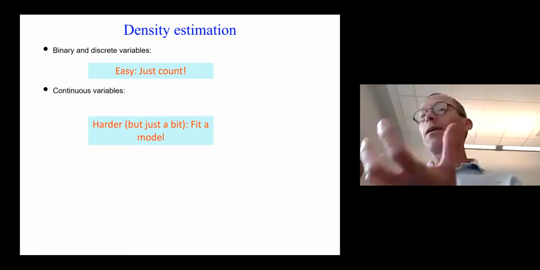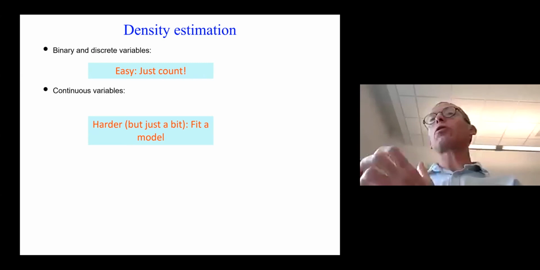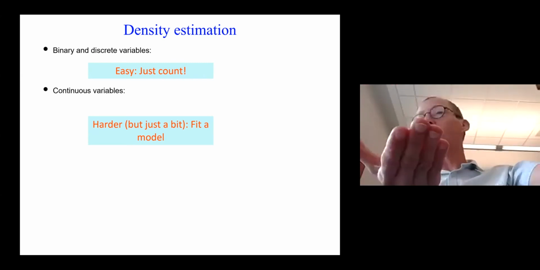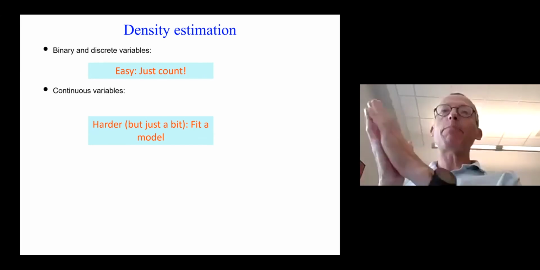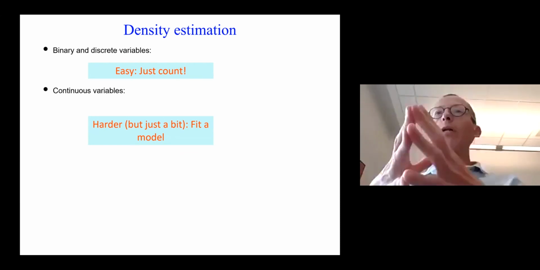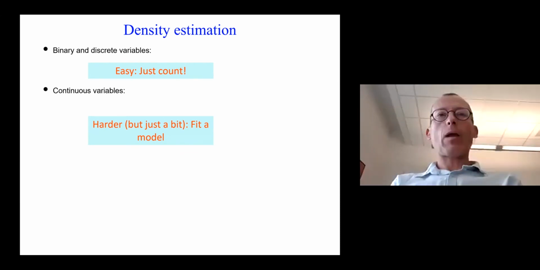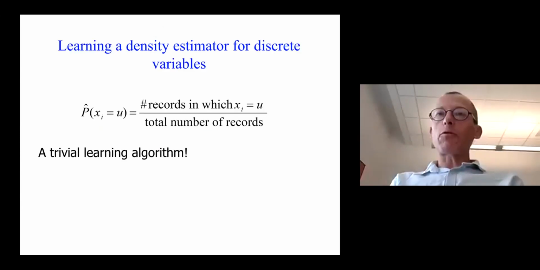It turns out that the solution, or the way to use density estimation, is very simple. Basically, it just requires us to count, but it actually has a very nice underlying motivation. So it's not just that we count like in the table and we say that's the probability. We can actually show that the estimation that we get is based on some very reasonable assumption about the data. Okay, so here is the solution, basically. And in a second, we will try to motivate why this is the solution.